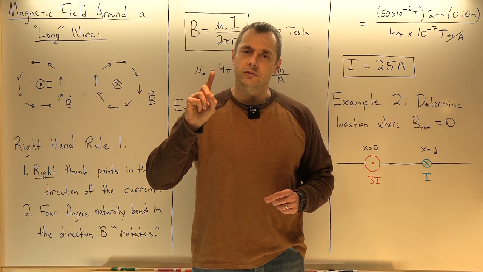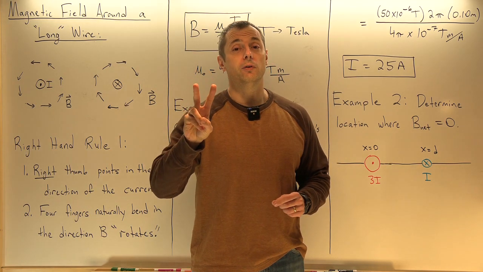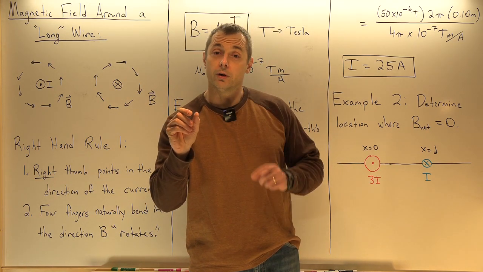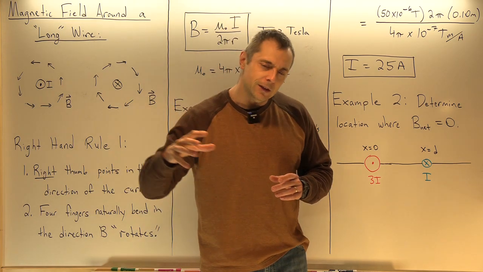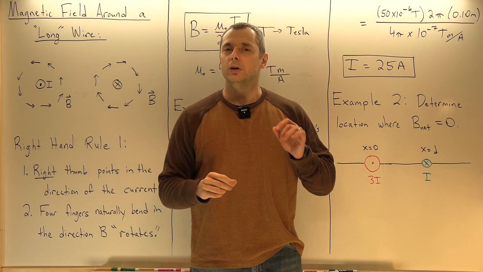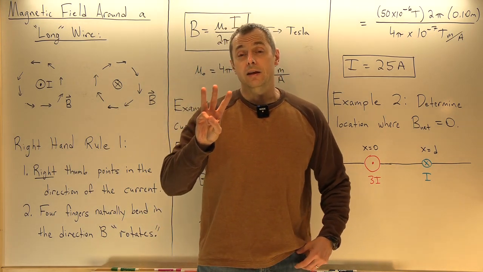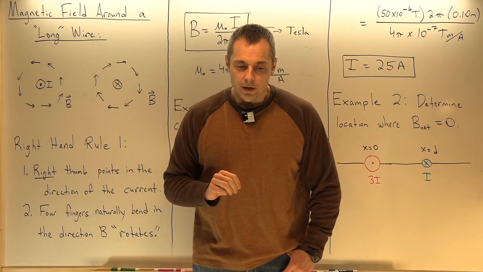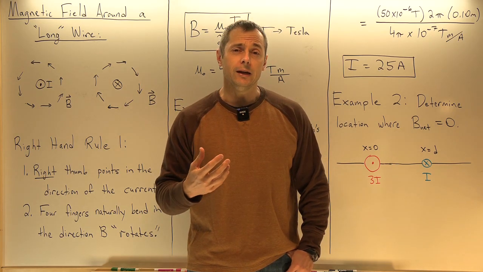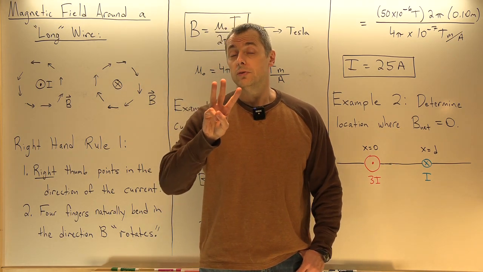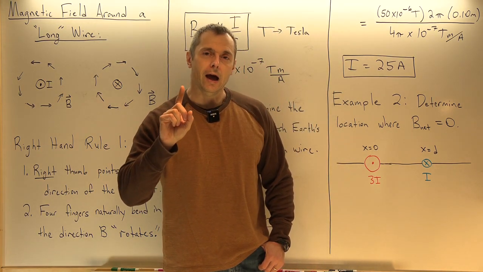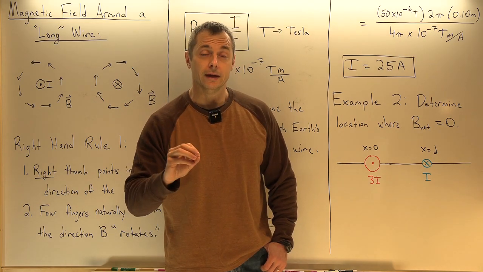And then in phase two, we're going to learn something called the Biot-Savart law, which is looking at the magnetic field caused by a little tiny bit of, we're going to find out, current, and then integrating to find the net magnetic field. That'll be the most difficult thing we'll do in this topic. And then in the third phase, we're going to move on to basically the equivalent of Gauss's law, but for magnetic field, called Ampere's law. So three big phases. But today, as I said, phase one, the algebra-based treatment of the magnetic field.